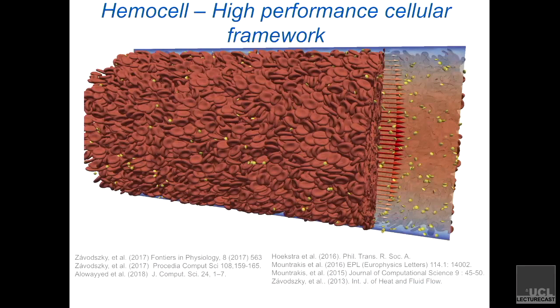We have a code which is called Hemocell, which is short for high performance cellular framework. This is state of the art. We can do so-called high hematocrit flows, meaning high concentration of red blood cells as you find them in human blood, up to 40%. Many codes claim that they can do this, but they can up to 30%, and then the whole thing breaks down. We have put lots of time and effort to push this. We run this on big machines. We're currently upscaling this to Mare Nostrum. I just heard that we got some nice money for one of our programmers to go to Barcelona and actually go to the next level with all this.